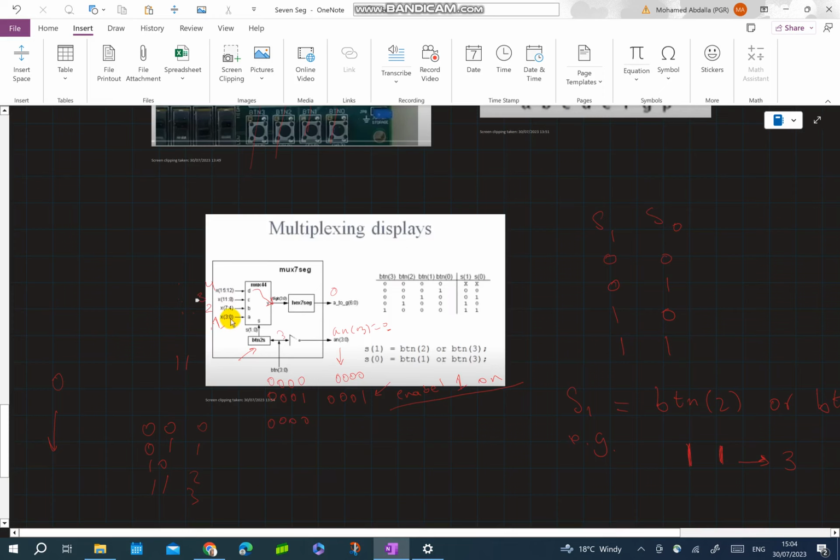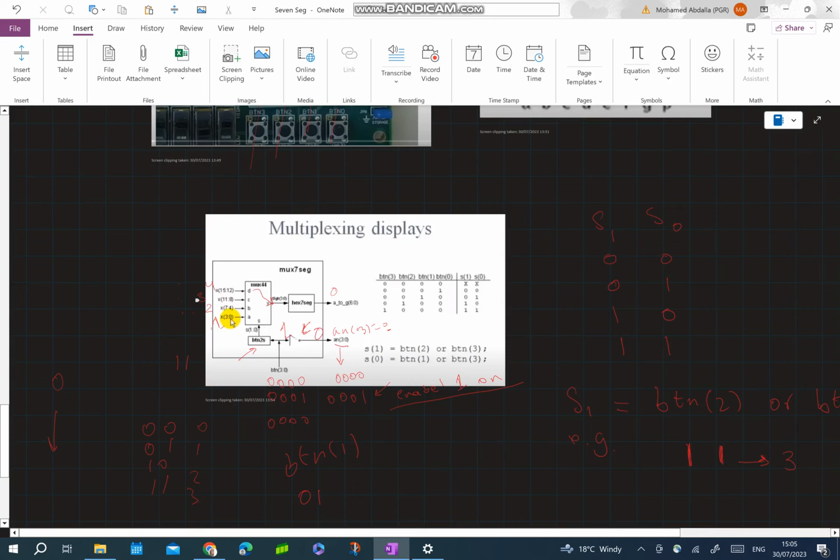Whatever values are here will go through the inverter. If I choose 0, all of them 0, then all of them will be 1 at the output, which means all of them will be off. But if I press one button, let's assume button 1, then only button 1 will be on, which will be off here.